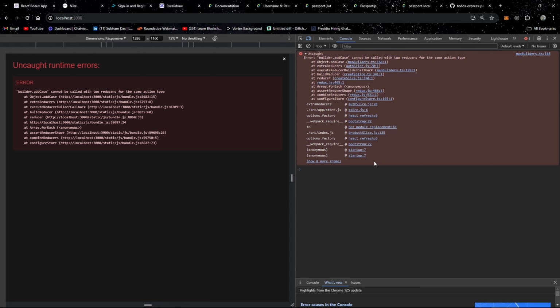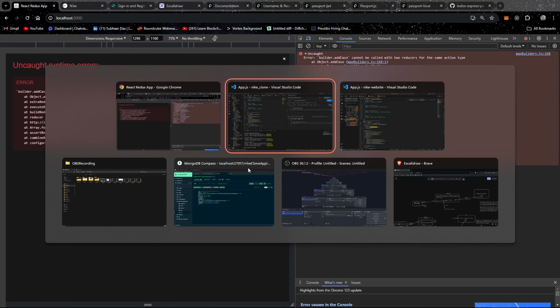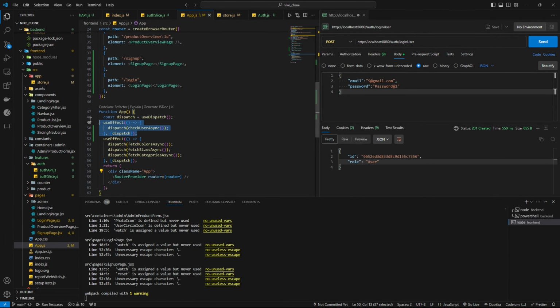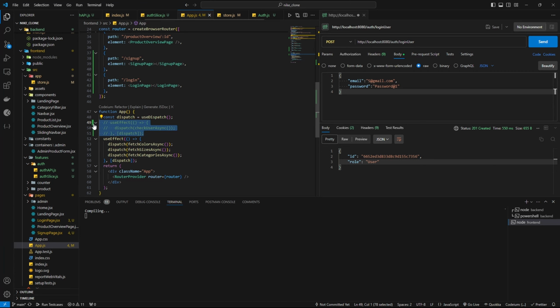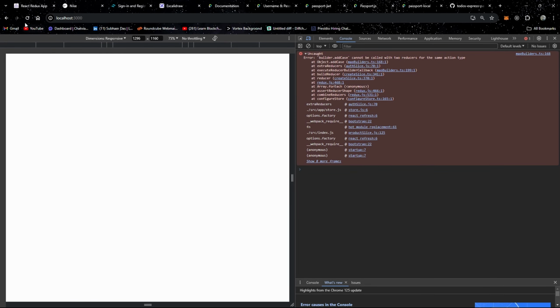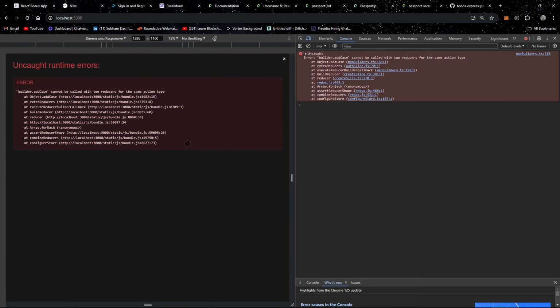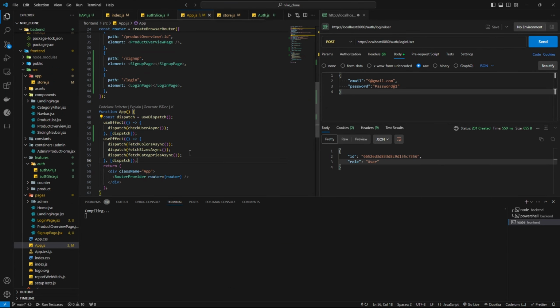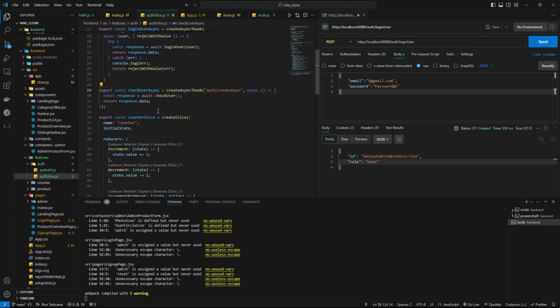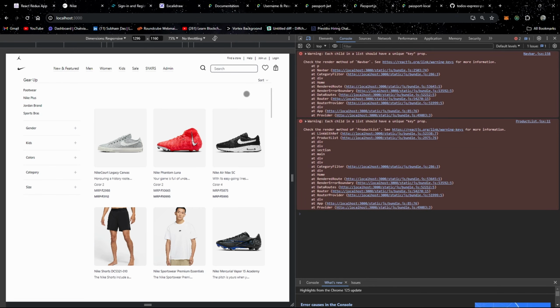Okay, if I remove this useEffect, it's not for this. So in the check user async, here we are using create user by mistake, so right here it should be check user, and now it should be working.